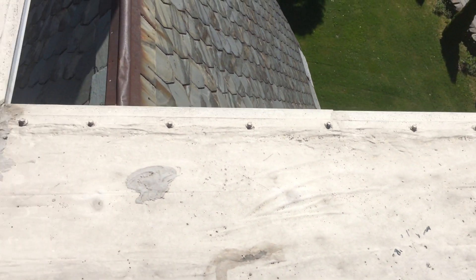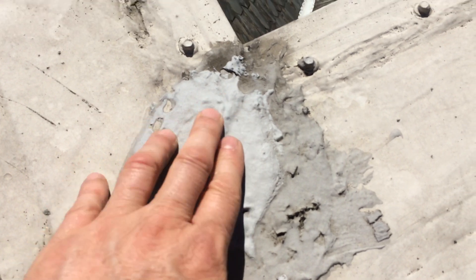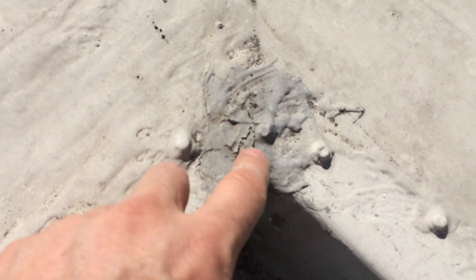Right here — bare metal. I don't know if the squirrels like to mess with this and pull some of it off. Now here's a seam I had done before, and this seam is looking good — I don't see any spots there. But I don't like the looks of that right there, so we're going to do a little bit more on that.